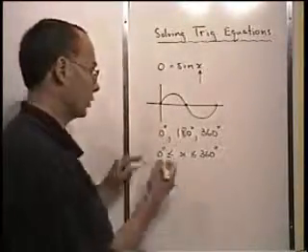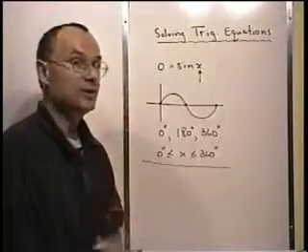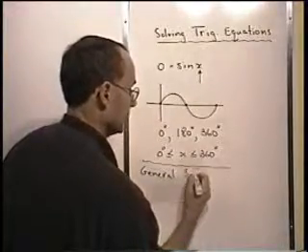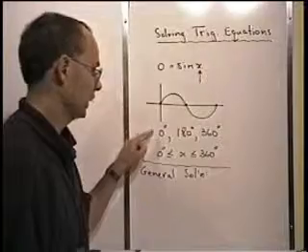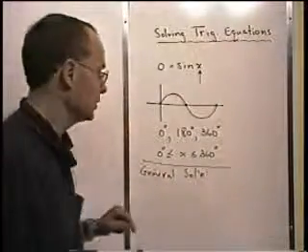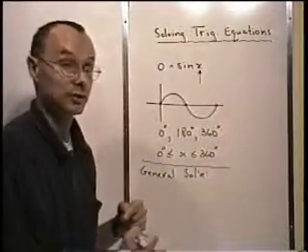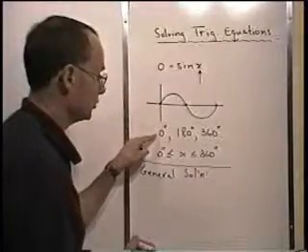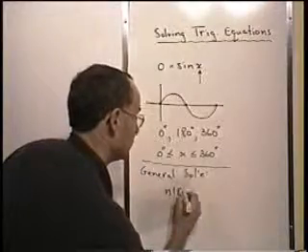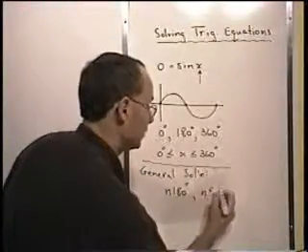Then this would absolutely be the three solutions. But what if I said, we're not going to restrict the domain? We want all the answers. This is what we call the general solution. And for the general solution, I need to come up with some way to say, it's like these three, except it keeps going forever in both directions. What we could do there is suggest, well, these solutions seem to occur every 180 degrees. So why don't we just take multiples of 180, and that would be my general solution. Multiples of 180, where n here belongs to the set of integers.